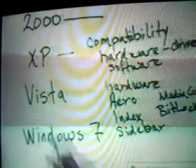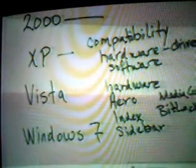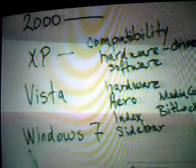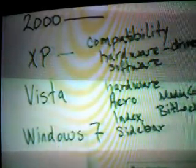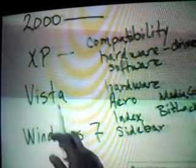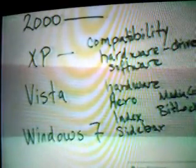When choosing between Vista and Windows 7, again, one choice is, what am I currently using in my business environment? But in most cases, you'll find that Windows 7 will be a better choice than Windows Vista. Windows 7, again, is an update and an upgrade from Vista, and is at least as compatible as Vista with hardware and software. In addition to choosing the operating system version, you'll need to choose the edition.